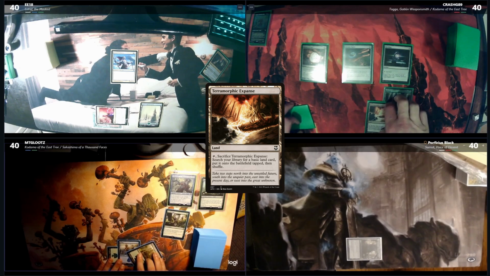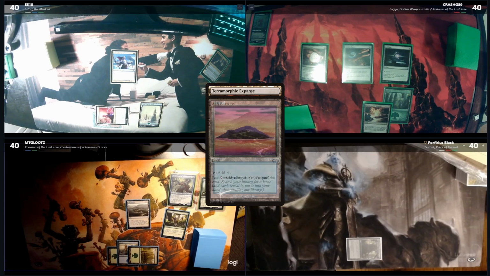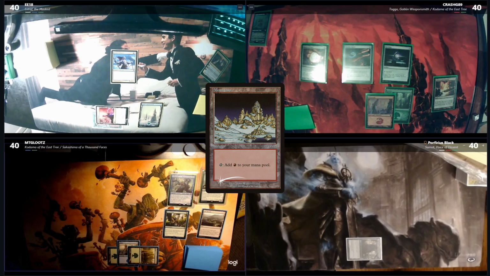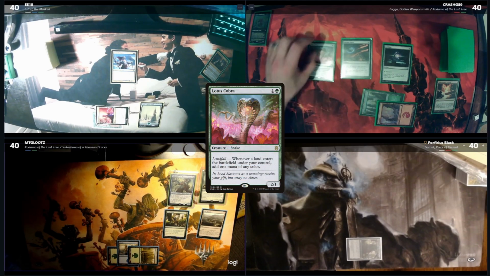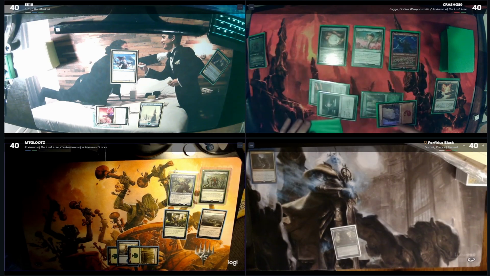Crash then cracks his Terramorphic, but responding to this, Loots basic land cycles an Ash Barrens for an island. Crash gets a tapped mountain, which enters untapped due to the amulet. I can't wait to play my second land and pass. Green decks? OP. A Lotus Cobra then comes out, and Crash ends his turn casting Toggo.